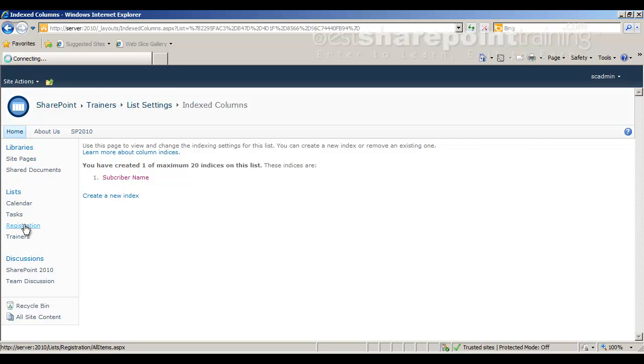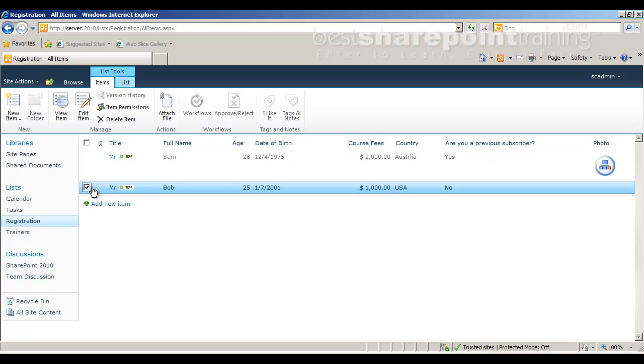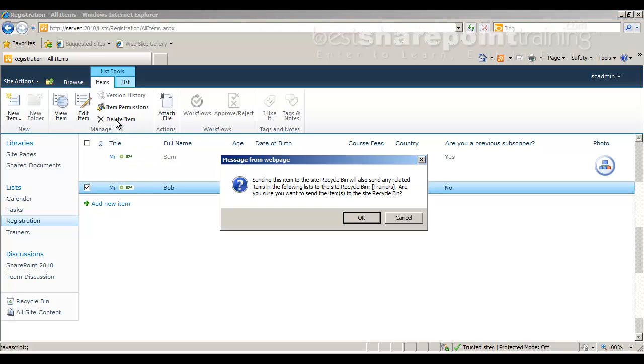Let's get back to the Registration list and try to delete the Bob item, the second item. Mark the item. We can delete an item using the edit control block, or else use the item ribbon interface and click Delete Item.